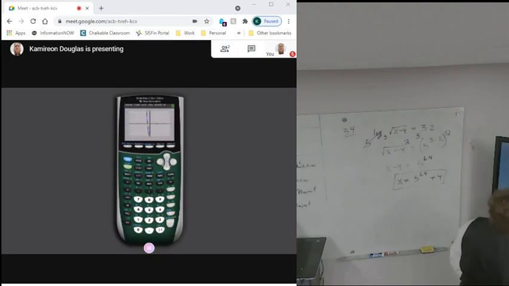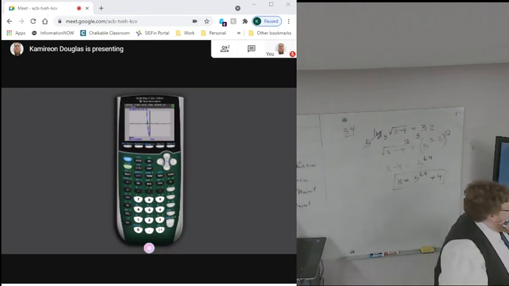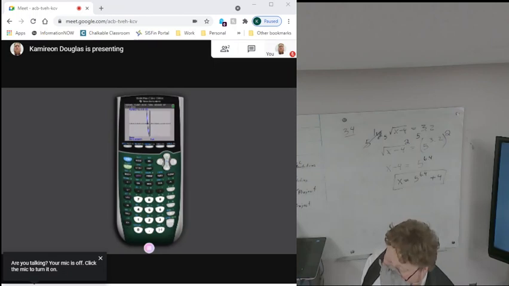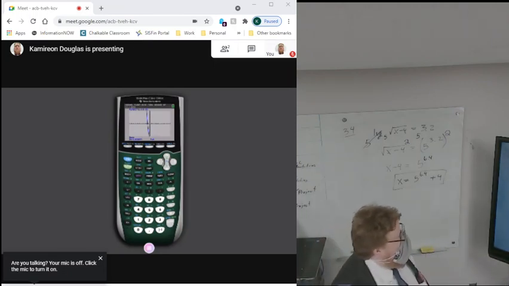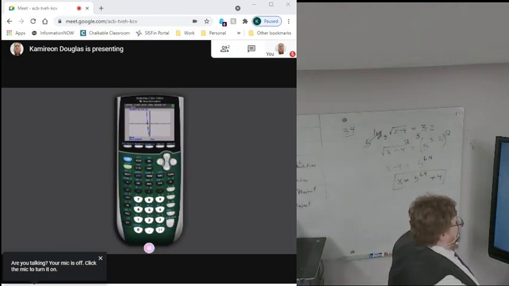Okay. So to get to that point, I go second and hit the calc command. I want to find a 0, so hit 2, which is a 0. It'll always try to tell me, hey, choose a left bound. So I go to the left of the 0. On the x-axis, I go to the left of it. And I pick a number to the right of it. You can see how it's starting to create a little range in there if you look very closely. And then I get somewhere close to it until, hey, let's look around there. Negative 1.058894. The problem says to go to 3 decimal places. That'd be negative 1.059.